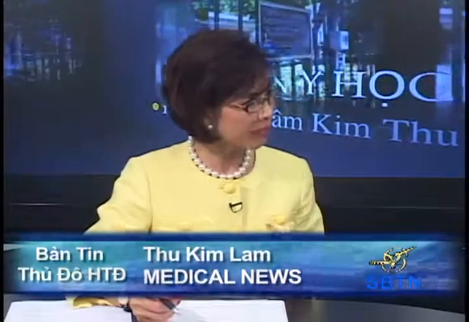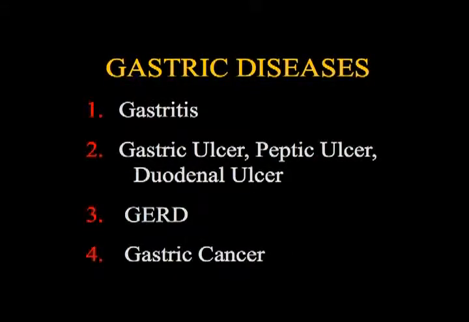Very often whenever we have stomach pain, we generalize and blame it as a stomach problem. However, based on research, it has been proven that there is not only one kind of stomach problem. Can you explain how many types of stomach pain or stomach problems there are? Usually 'stomach pain' is a very vague term. Most people say they have stomach pain or abdominal pain. But in the abdomen, we have besides the stomach — the liver, the gallbladder, and intestines. The symptoms related to the upper part of the abdomen relate mostly to the stomach. In the stomach, we have different kinds of disease: we call them gastritis, gastric ulcers, reflux esophagitis, and lastly, very importantly, cancer of the stomach. These are the four very common diseases of the stomach.